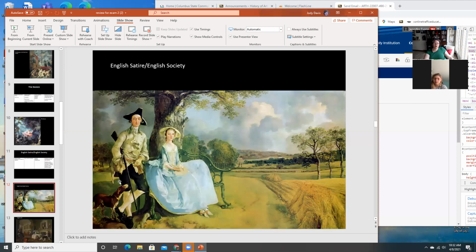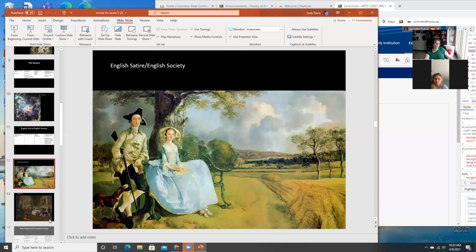These people are upper middle class. We call them the landed gentry. They're people who got rich by being handed down land from a family member. The dog looks up at Mr. Andrews in a sign of respect. There's been much research about dogs in these type of paintings and how they actually represent social class structure and not just a dog.